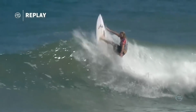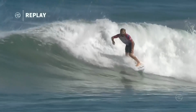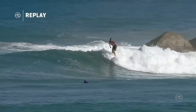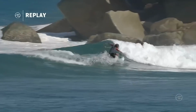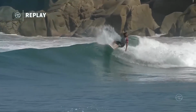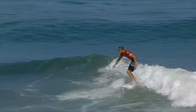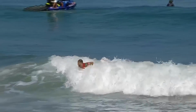It was a great wave. What do you think, Kelly? 6.68. I love the turns on the outside. That one especially. Sliding his tail, nice clean wrap, but he knew he had to do something dynamic on the inside. I think the choice, unfortunately, of trying to link the maneuvers on the inside wasn't the right one. Lip breaks too soon and goes down, so I'd have to say I don't think it's going to be enough.